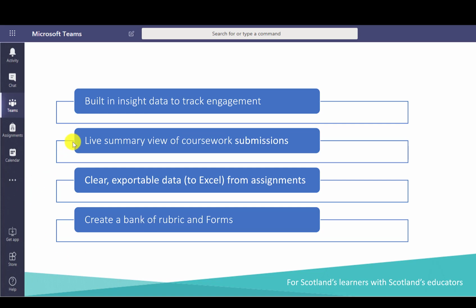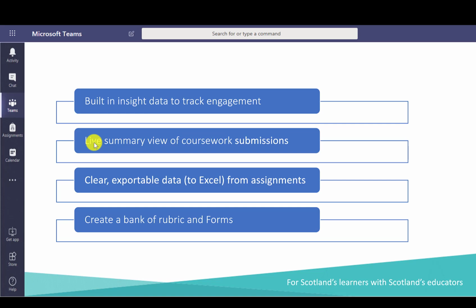We can also use it to have a live view of coursework summaries, allowing us to maybe give a classroom prompt if needed to specific individuals if a deadline for a piece of work is approaching. All data from your assignments can be exported. This also includes rubrics, so if you want to create an offline bank of resources, once you've created a rubrics within your assignment, you're then able to take a copy in a CSV file offline.